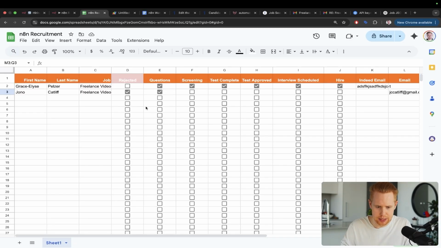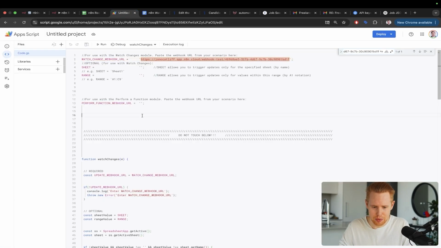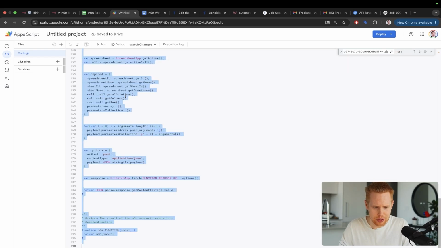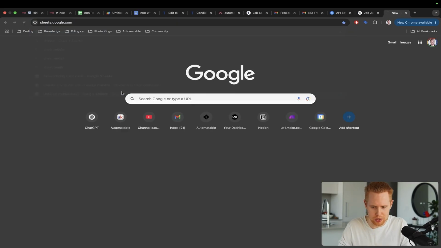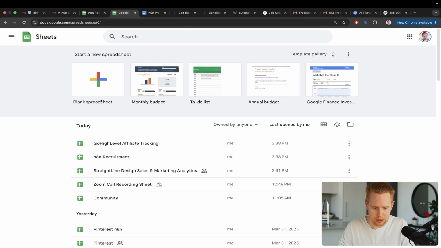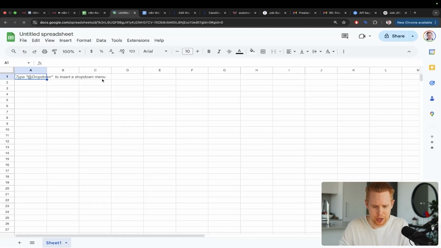How we do that is through creating a custom script. That sounds very complicated, but it's very easy, and we're going to walk through the whole thing together. So in a nutshell, I've already set it up for this, but I'm actually just going to do this in another sheet here to go through the whole thing from the ground up again. So this would be like a mock n8n script.